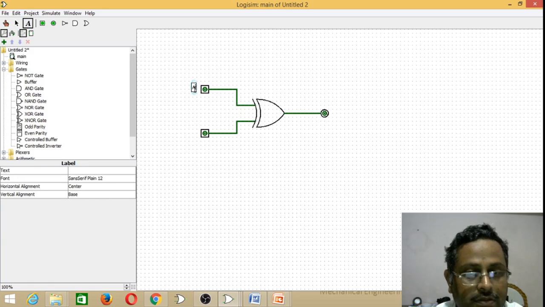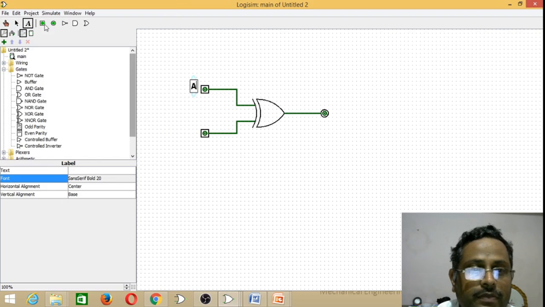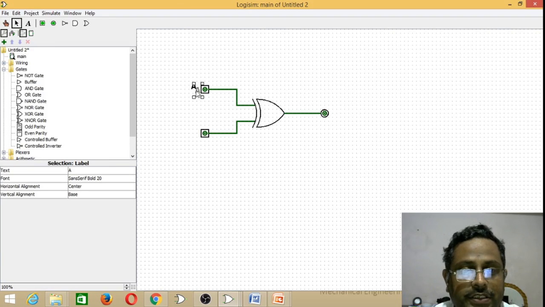A, edit board 20, OK, then go to select toolbar, then copy paste, and edit the label.